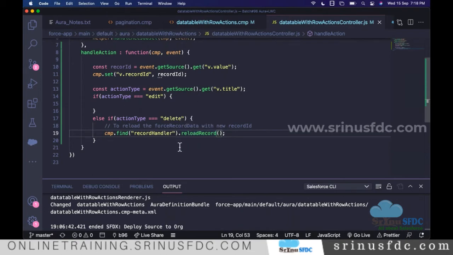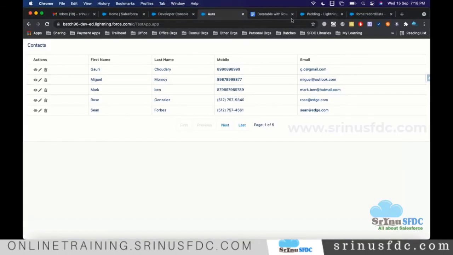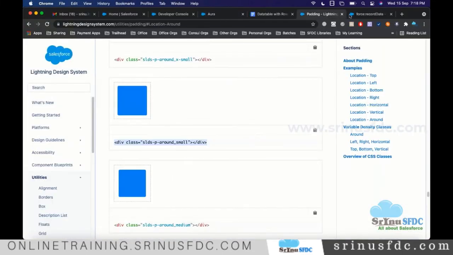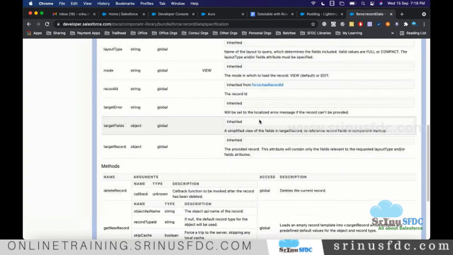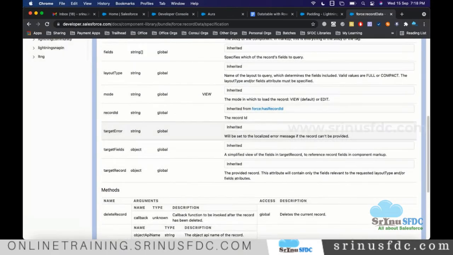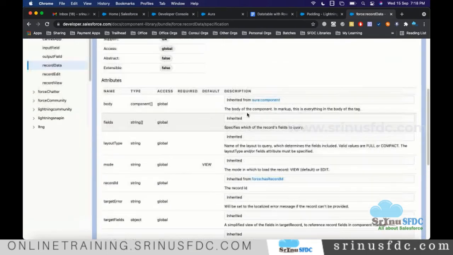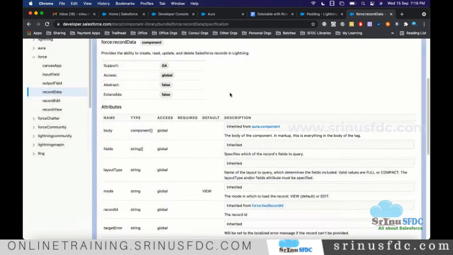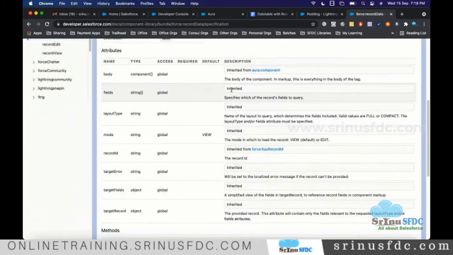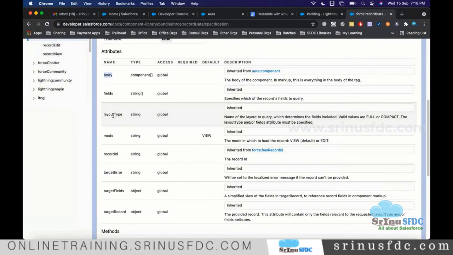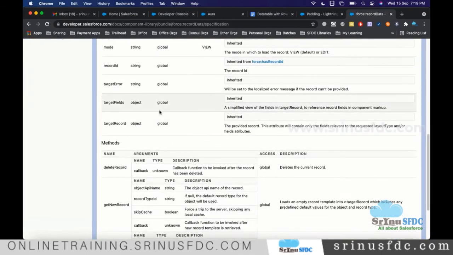When it is reloaded, when somehow this source record data is reloaded, at that time to call, we have a function here. We have some attributes. I'm trying to see that attribute. Layout and the target record.